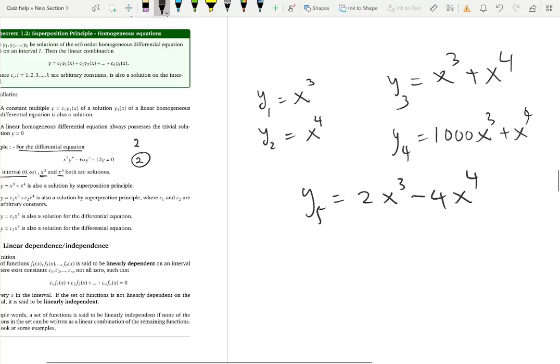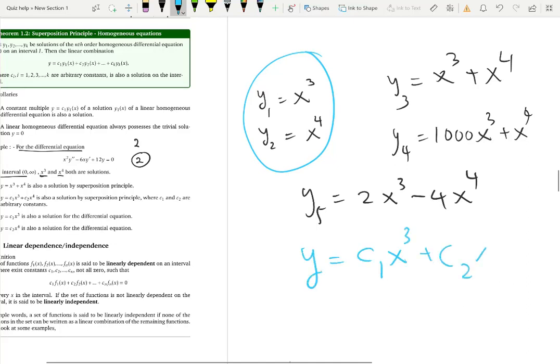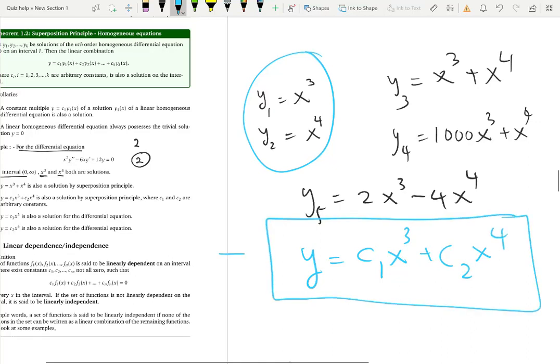Okay, so you have lots of solutions. How to find the correct one big solution? Okay, so how to find it? Here's the idea. You find these correct pieces. Okay, what do I mean by correct? Let's discuss it in the next video. But you find these pieces, take the linear combination. So y is equal to c1 x cube plus c2 x to the 4. Okay, so there are infinitely many solutions here, because you can choose any number you like for c1 and c2.